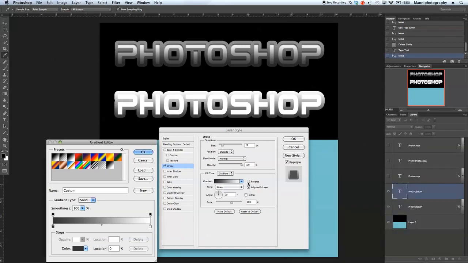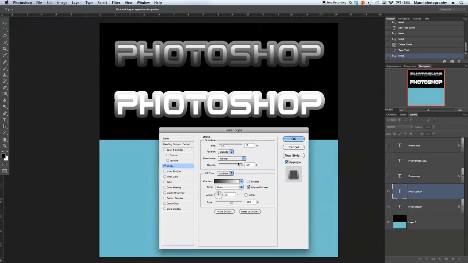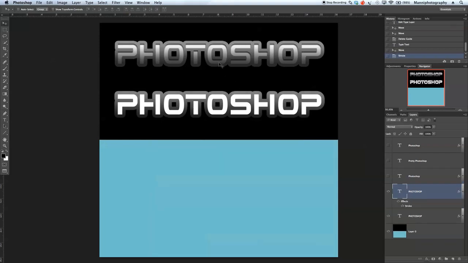I'm going to say okay here, and now I'm still going to tweak my stroke a little bit. Okay, so over here on opacity, I'm just going to take the opacity down a little bit. First of all, I have to say okay here. Okay, so now I'm going to take my opacity a little bit down so it fades a little bit better into the background over here. Okay, and a little bit back again, so say around 55%. That looks about okay. Going to hit OK now and have a look at it.